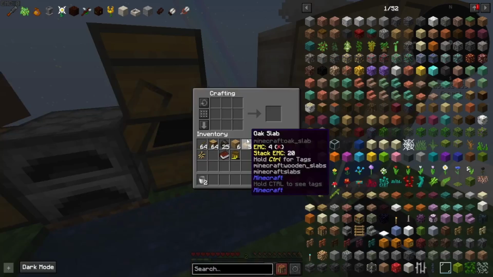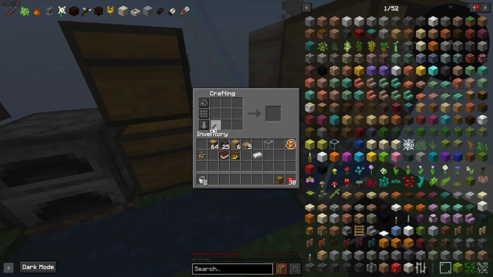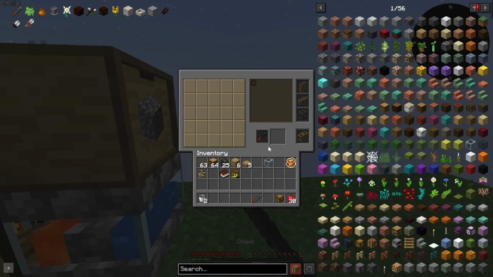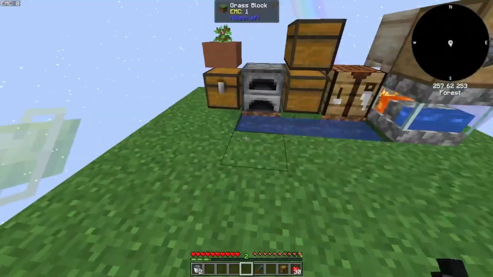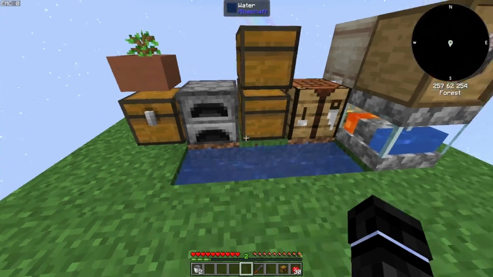We don't need a chisel, but it's going to make things prettier a little bit, so we'll make one. This just lets us have different styles of blocks. So we'll use that to kind of decorate a little bit. Okay, now we're on to progression again.